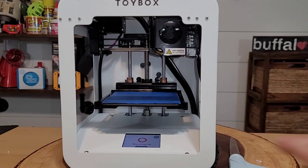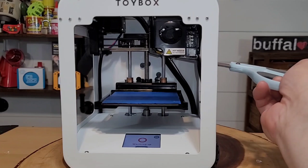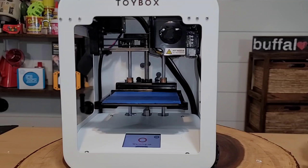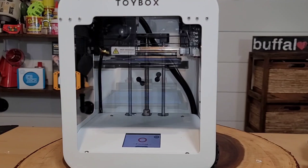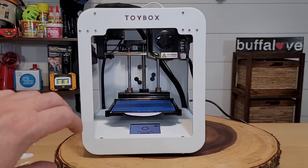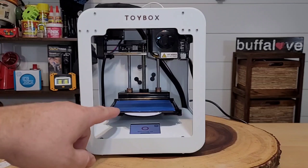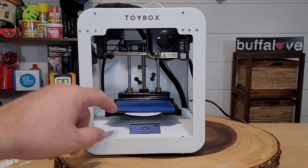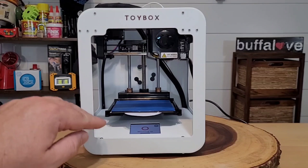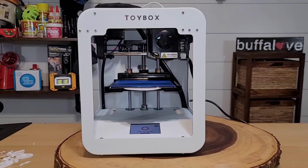On the third try, I started cutting off the filament that dribbles out while heating up, since I think that's what was glooping onto the board. After about six total failed attempts, I noticed the nozzle didn't come close to the front of the base — it was lifted slightly. So I slid one of the calibration circles under the front to lift it up a little bit.